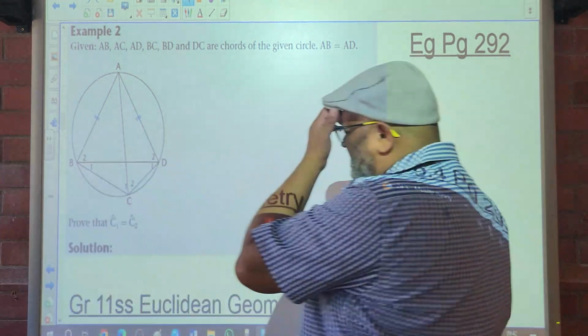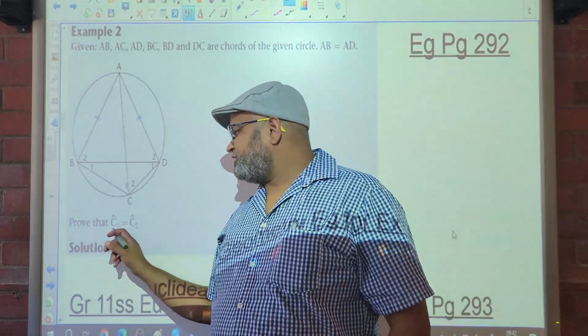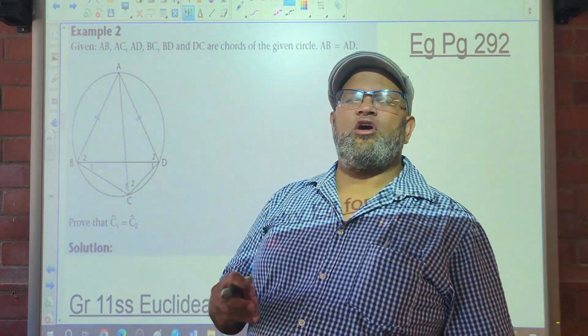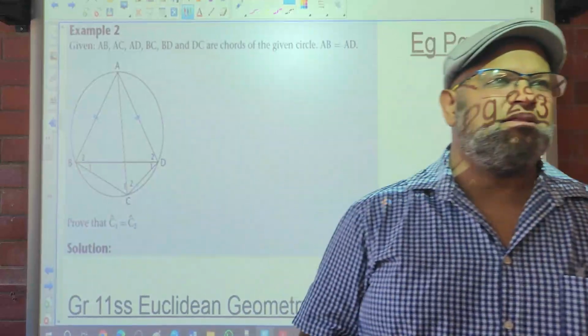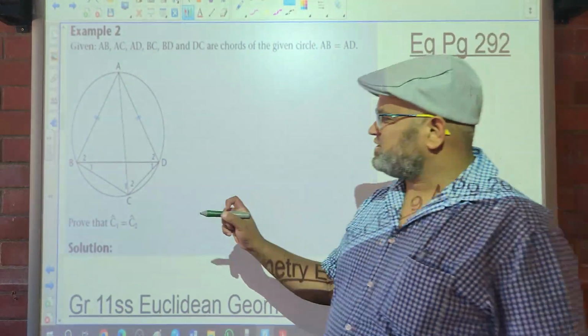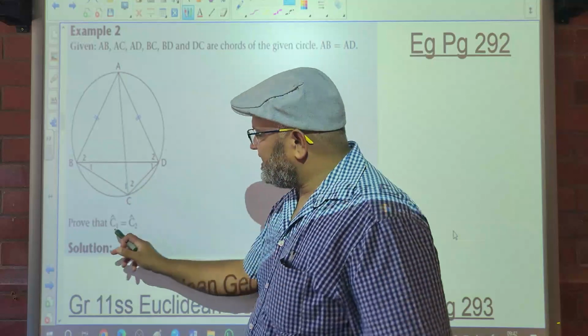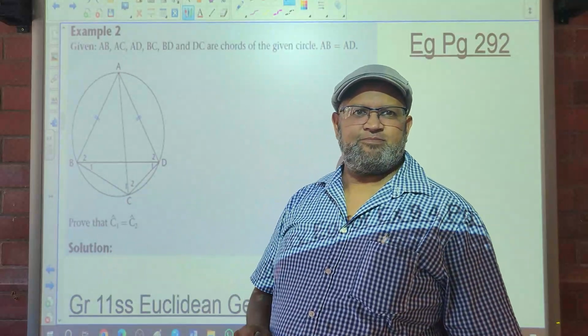People, you don't have to do this. Okay? What I'm going to show you now is going to be beneficial for you, especially when somebody else is marking your maths paper. So to prove that two angles are equal, we start off by letting one of the angles equal x. It's easy for us to bring our x into the story, not so? So we let either one of these two be x.